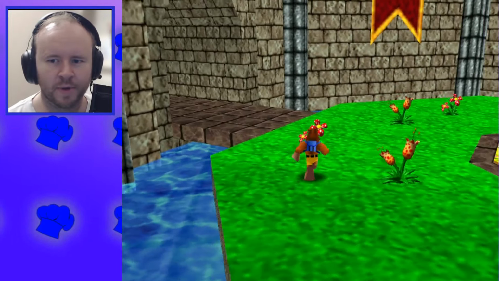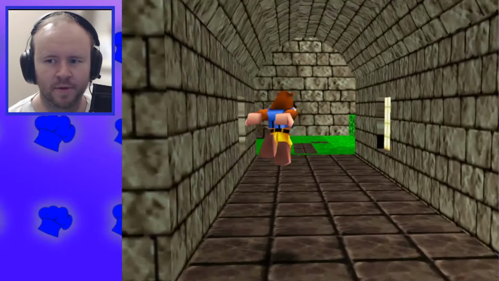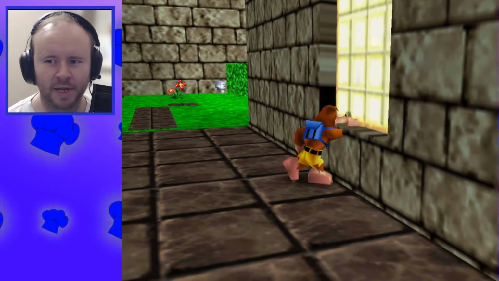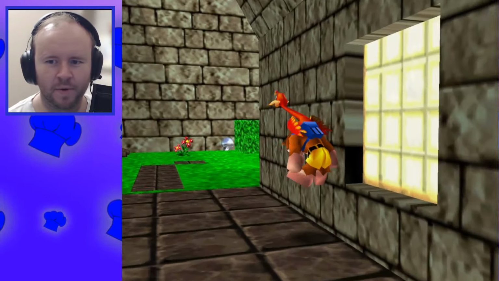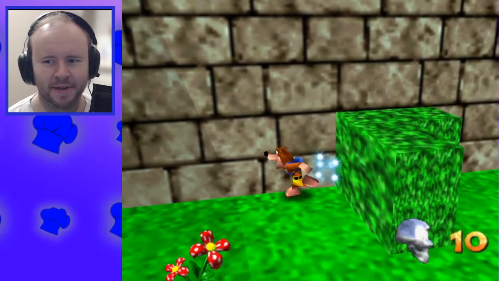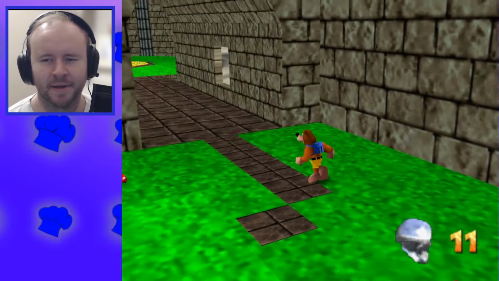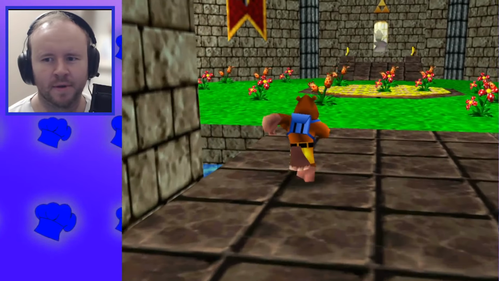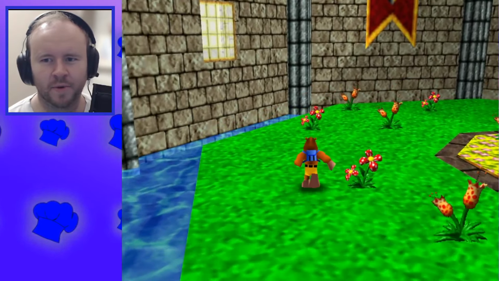Wait, did I check that other window? Let's just check the other window. Did I just get lucky? Yeah, I think I just got lucky and I just happened to pick... Ooh. See, I told you, the corners, man. You gotta check the corners. Oh, I swear to God, I've got to do a quiz at the end of this.